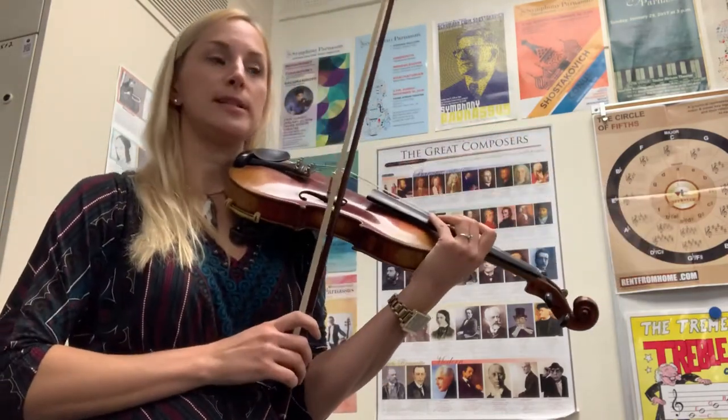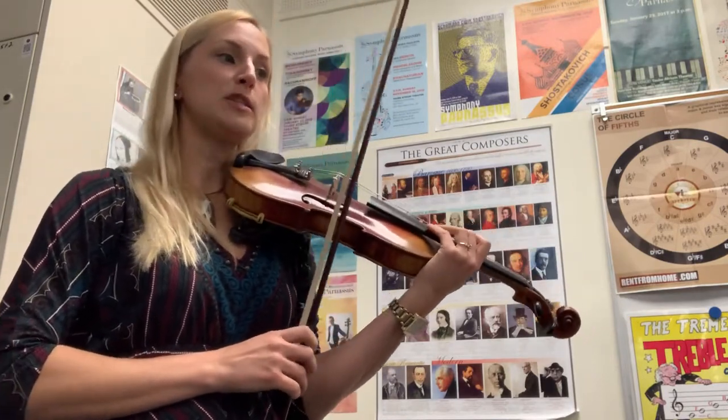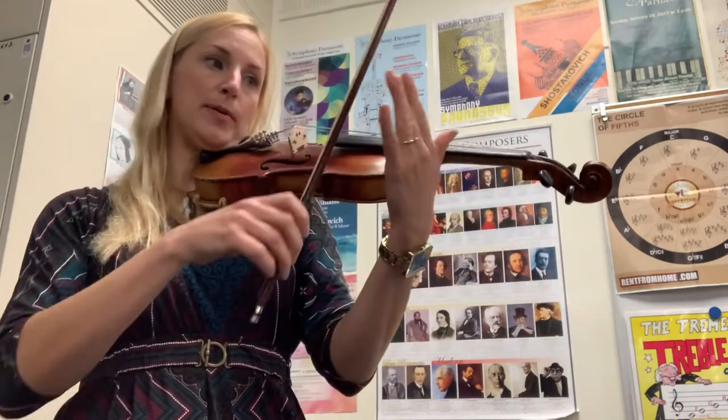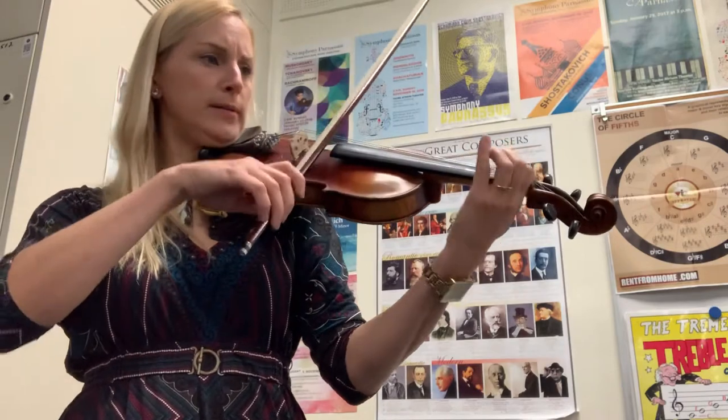The Birch Tree is the theme from the Fourth Symphony by Tchaikovsky. It is at andante speed. Notice the different parts of the bows and the different dynamics. One, two, three, four.